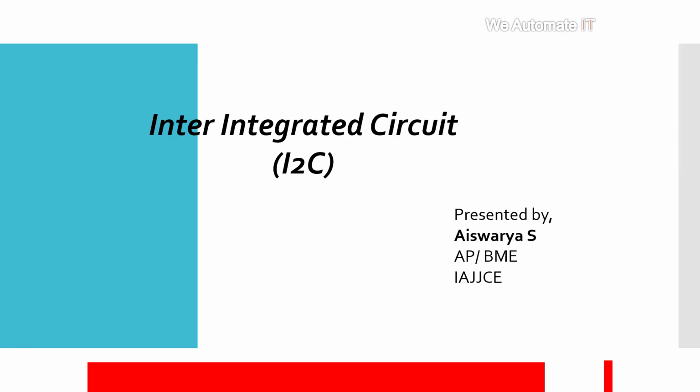I2C, that is Inter-Integrated Circuit, is one of the most widely used communication protocols in embedded systems. Almost every modern electronic device, from smartphones and laptops to medical equipment and automotive systems, uses I2C to communicate with sensors, memory devices, displays, and other peripherals. This is the short note. What is I2C and why is it used?